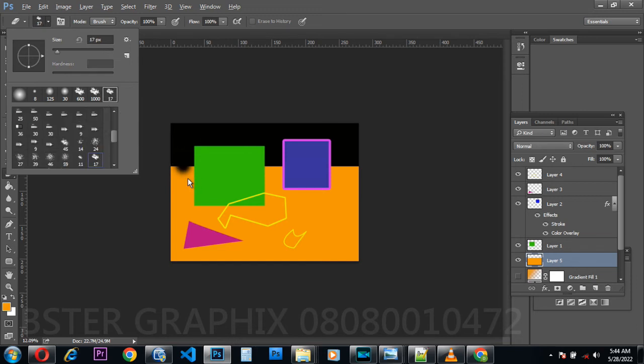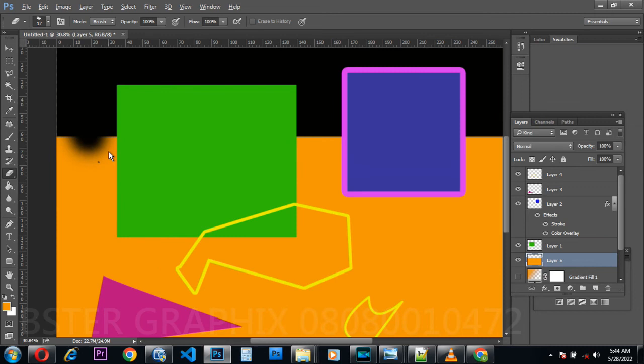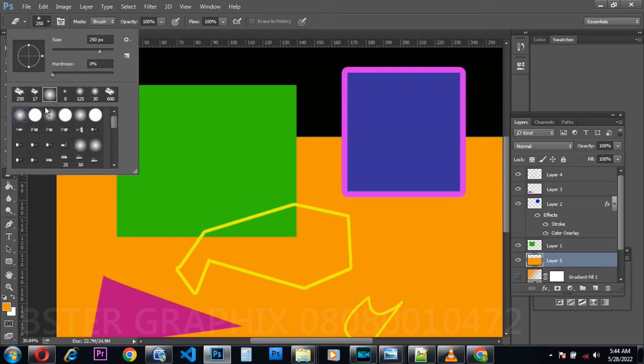For example, if I use it here, it will definitely give me the shape. But that is not what I want. I want to create something in the form of light. So I press Ctrl Alt Z to go back. That is undo. Now I go back to pick my tool again. Then I come back here.